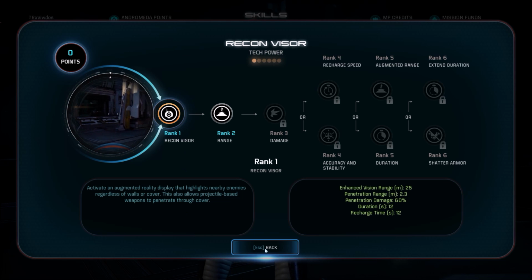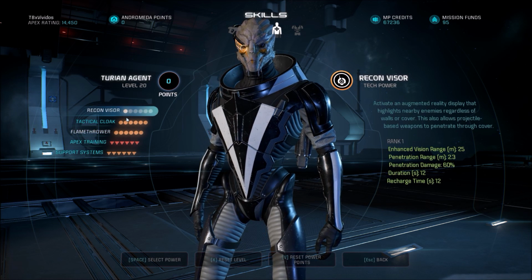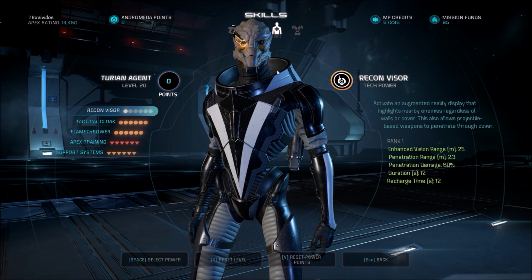And then the recon visor, just the 1 point. Really, the only great thing in recon visor is shatter armor. I guess you could say that the penetration is useful if you're using a sniper, but with a running around playstyle like this build is using, you just don't really need it. And 25% armor defense, that's only going to affect armor targets. I mean, this is just going to be a better setup for flames. Recon is good, better for a sniper.